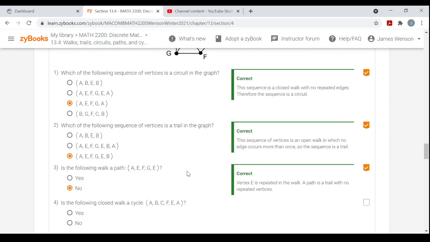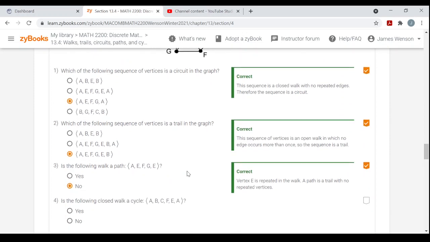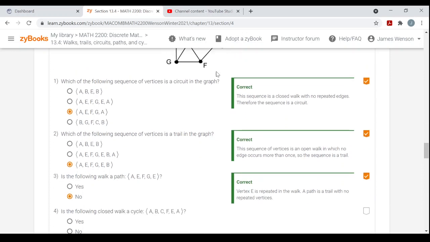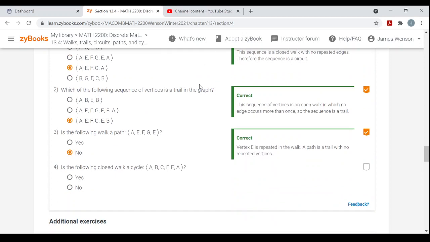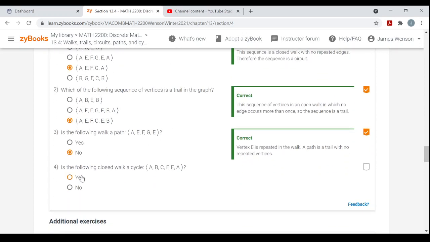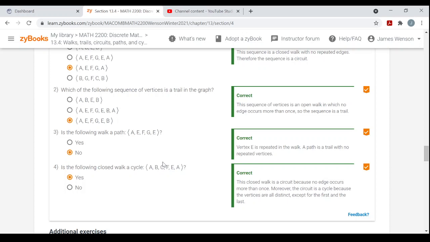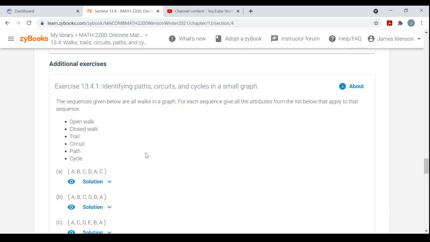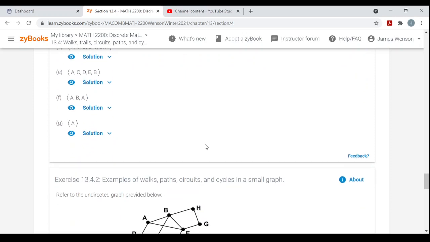If I walk it out here, you got A to B, B to C, C to F, F to E, and E to A, and you get this 5-cycle here. Yes, this is definitely a cycle. No, it's a circuit, right? No edge occurs more than once, and no vertex except the beginning and the end repeats more than once. All right, so just a lot of definitions. Same definitions you saw for directed graphs. So I'm hoping this section is relatively simple.